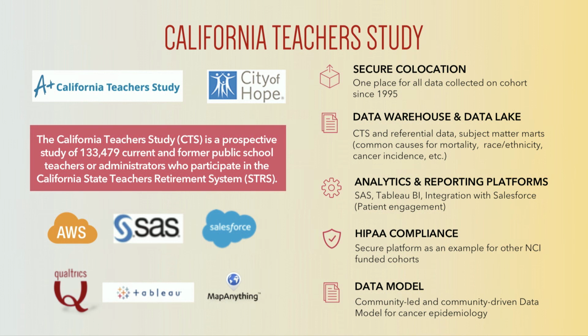Los Angeles. They are studying a cohort of about 180,000 teachers, and they've been tracking them for 20-plus years, collecting survey information and tracking what things they've gone through and how their health has changed, progressed, or gotten worse. For the longest time, 20-plus years, all this was sitting in different systems and different participating organizations that were involved in this effort. In the last 2 years, this was all pulled together in one single location, and we built a data model behind it and pulled all the data in, so there is now one consolidated place for users to come, do their studies, and run different types of analysis.